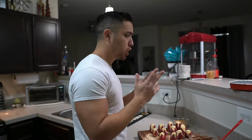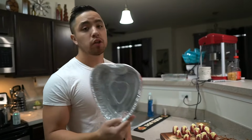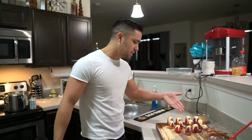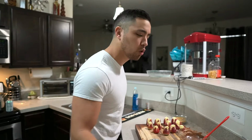All right, now we chocolate them. Get yourself one of these, all right? If you don't know where to find this, let me tell you. Around this time, go to the bakery section, or pretty much any section in your grocery store. They have these. They're just little tins. Just ask them. They should give them to you. If they don't, ask somebody else. They'll give them to you. And it makes it look cool. We don't just put these amazing desserts in Tupperware and hand it to the woman or man of your life. That's dumb. Use this. It just makes it look cooler, all right?